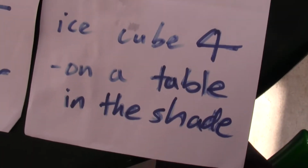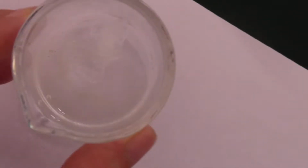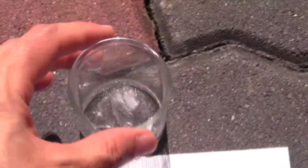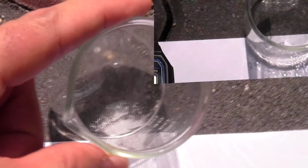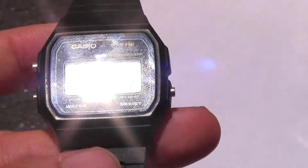Let's look at ice cube 4 just on the table. As you can see, it's also still there. It's swimming in a pool of water, but there's still some ice. Let's have a look at the one in the sun. This is ice cube 3 under the hot sun, and it's also still there, although it's getting smaller too. So we'll check on it in another few minutes. The time now is 8 minutes and 10 seconds. Let's check on the ice cube in the sun.